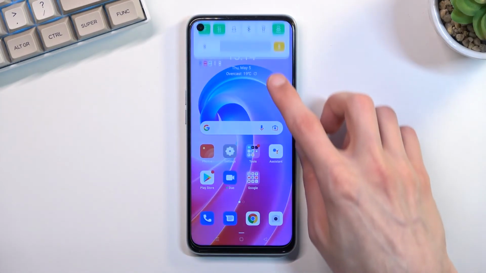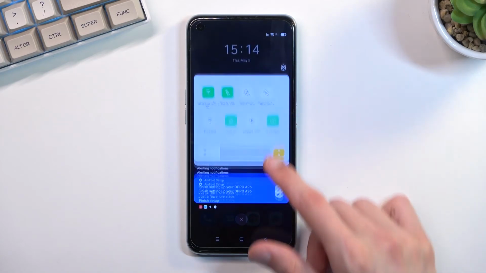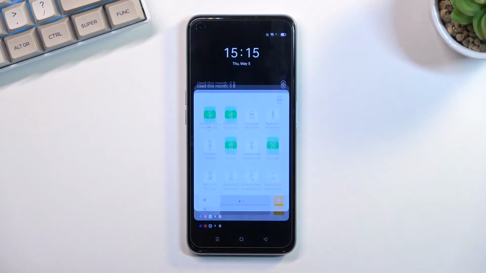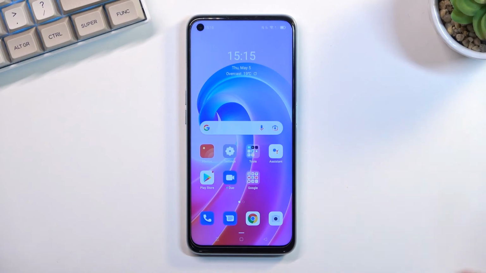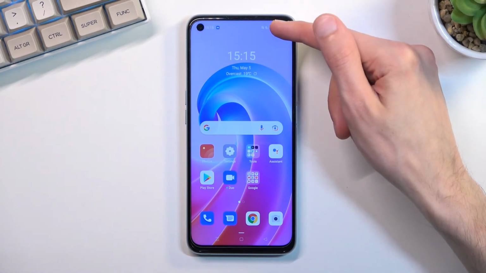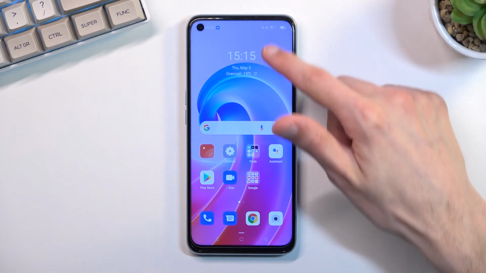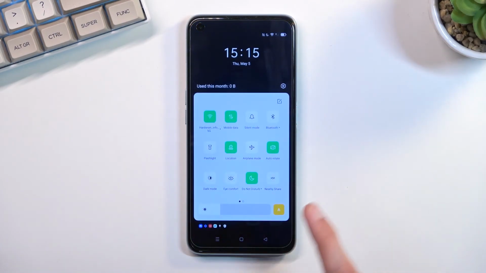And for everybody else that wants to use it manually, all you would do is pull down your notification panel, simply tap on the toggle, select turn on, and there we go. It is right now already enabled, which you can see right here based on that tiny little moon icon. And additionally, if you pull down your notification panel, you can see that it is lit up in green to signify that it is right now running.